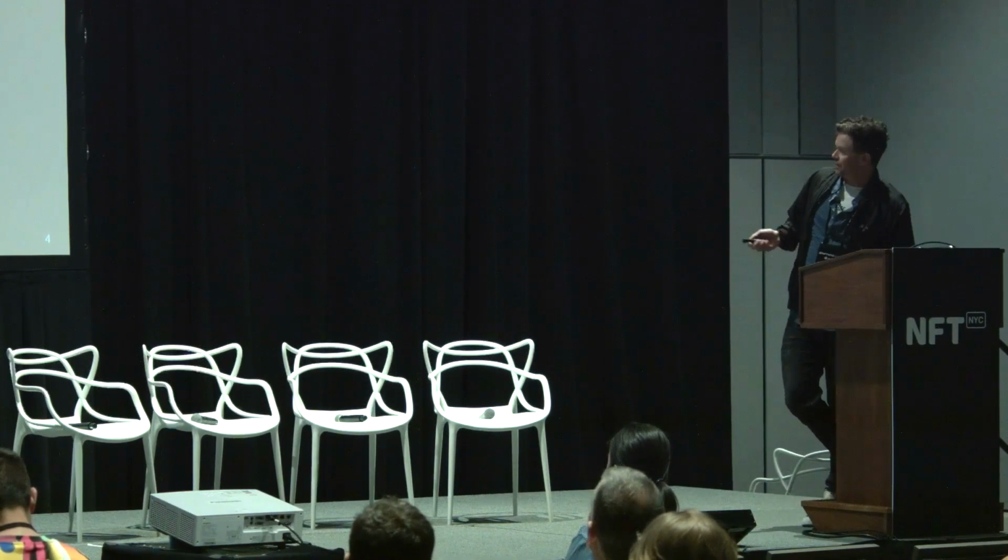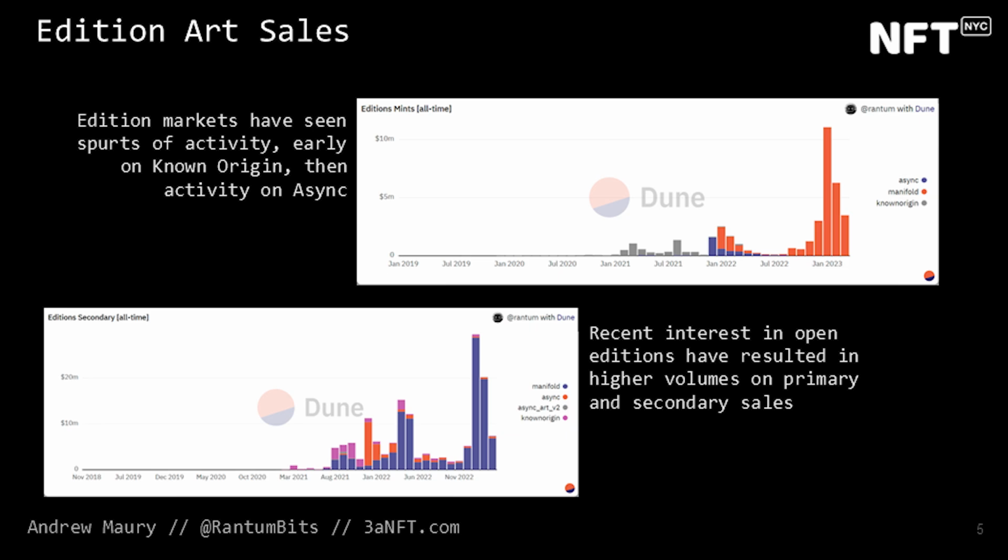While it can be difficult to classify each type of art, I have attempted to pull out PFP and collectibles as the first category. As I said, it started with CryptoPunks, and that really did get people in there. It was part of a collection of 10,000, and set the model for what most PFP collections have gone on to do. One thing that we see here is the top 25 PFP collections by volume, and what you can see in the top right chart is that most of the collections minted some time ago.